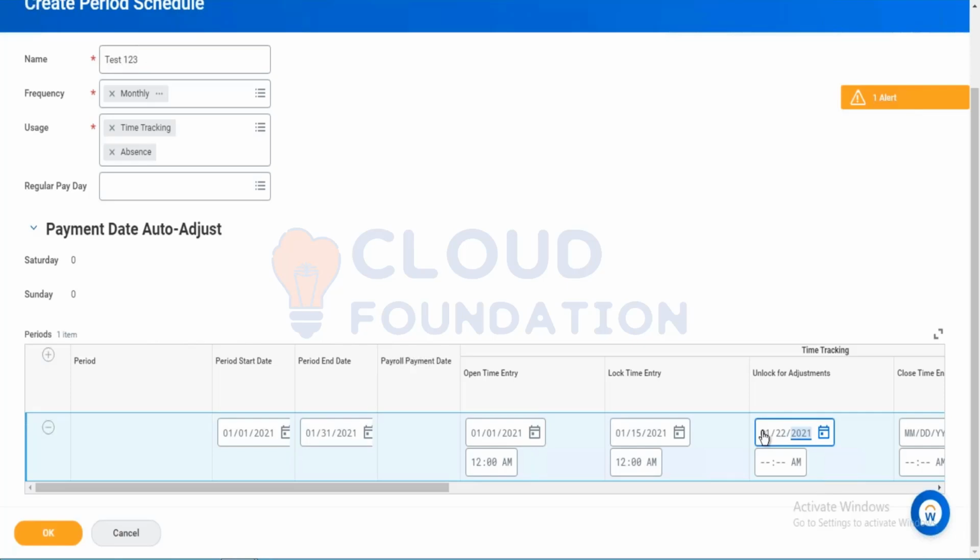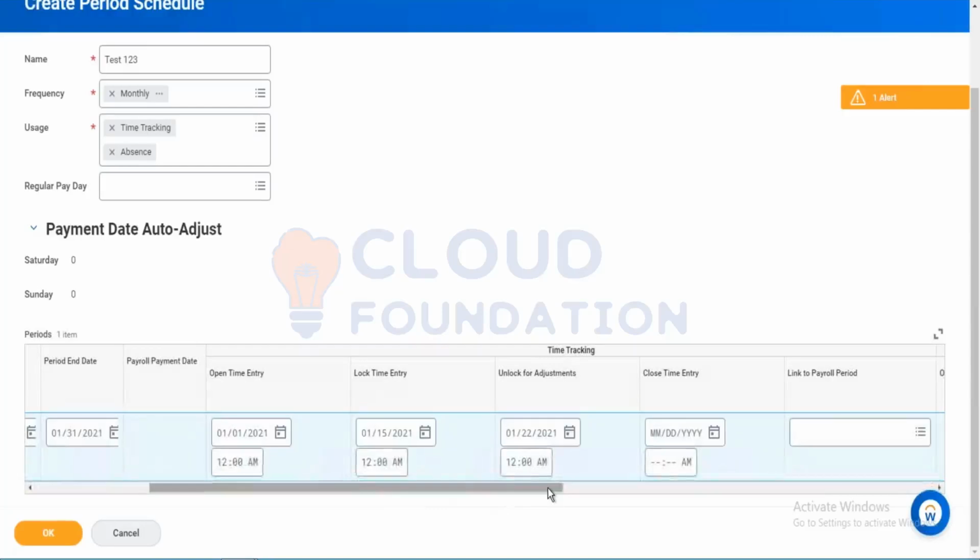Like, on February 15th, I thought that I should modify my time entries for January. This is the window. This is opening the gate. This is locking the gate. This is again opening the gate. But we need to close that gate again, permanently. On February, I thought, I should actually enter my time for January.